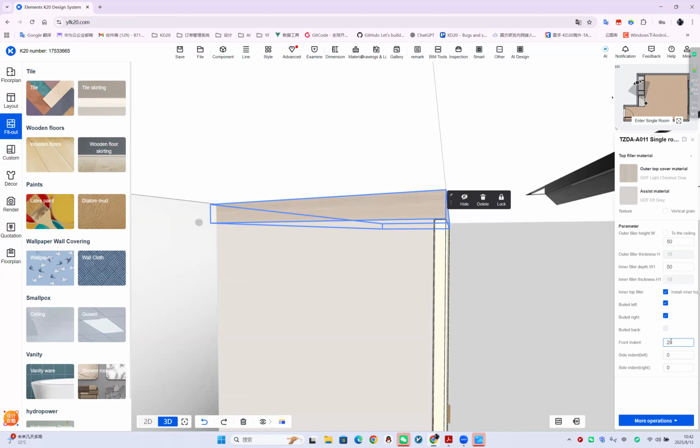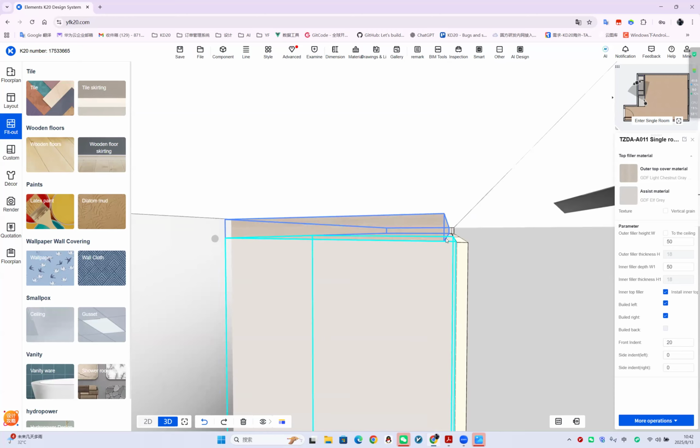If we add 20, we can see this is bad. If we go front, we need to add decrease 20 in here. Okay.